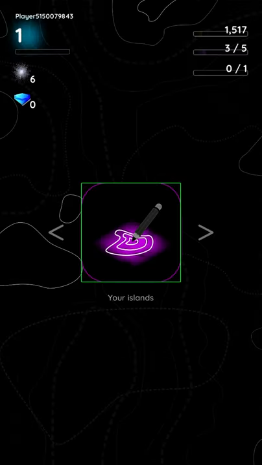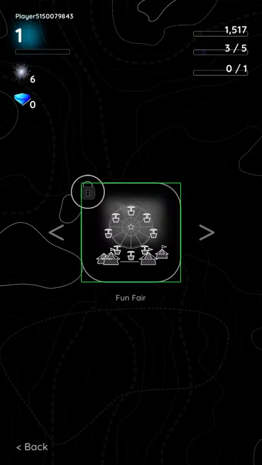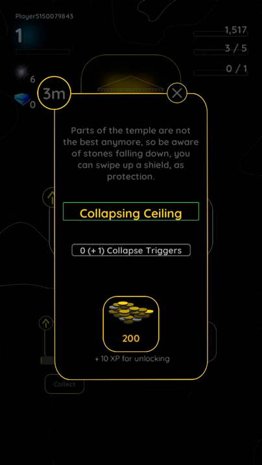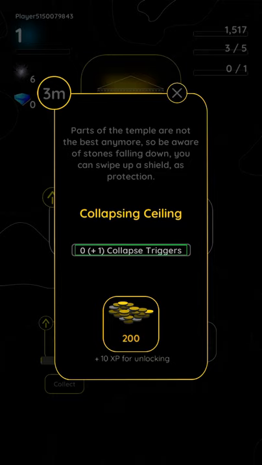Your islands. Upgrade available. Jungle, locked. Funfair, locked. Temple. Unlockable. Collapsing ceiling. Parts of the temple are not the best anymore, so beware of stones falling down. You can swipe up a shield as protection. Plus 1 collapse trigger. Unlock time 3 minutes. Unlock for 200 gold. Plus 10 XP for unlocking.